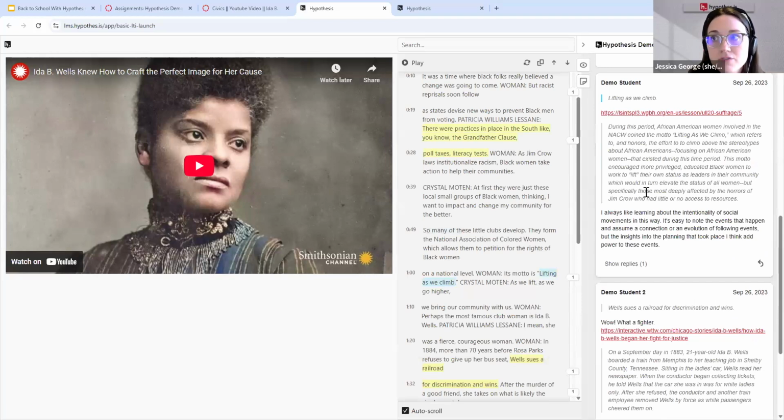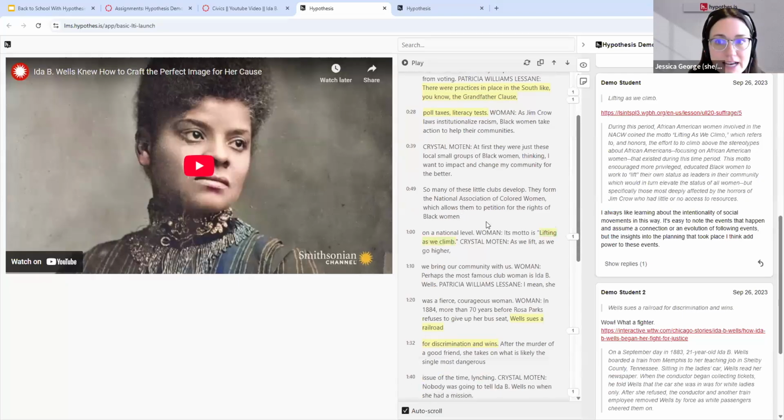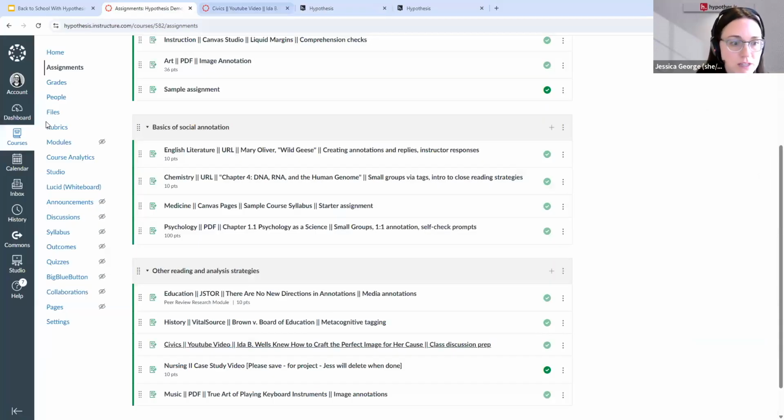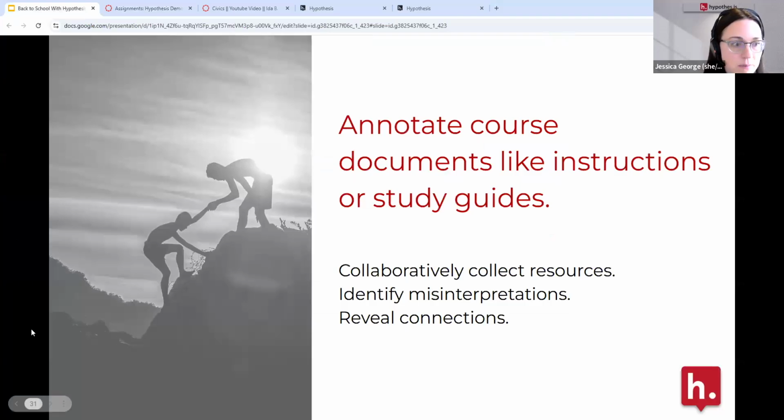So if you are looking for support not only with reading type texts, but video texts or podcasts, this could also support student understanding of those materials as well. So I just thought I would mention that before I dive back into my slides here.